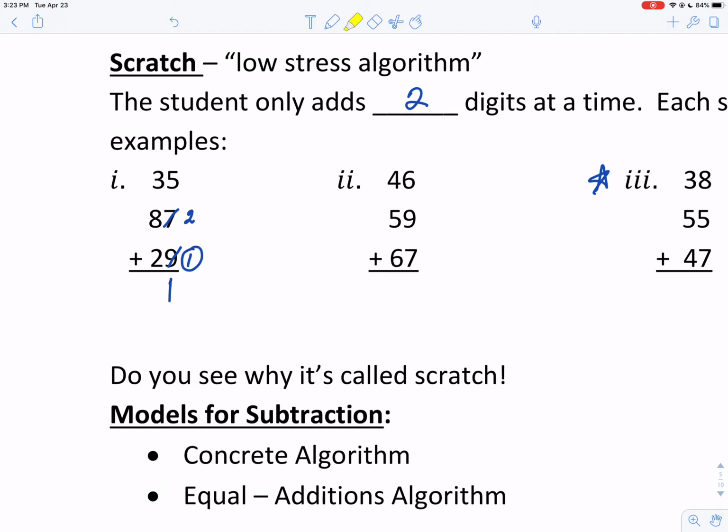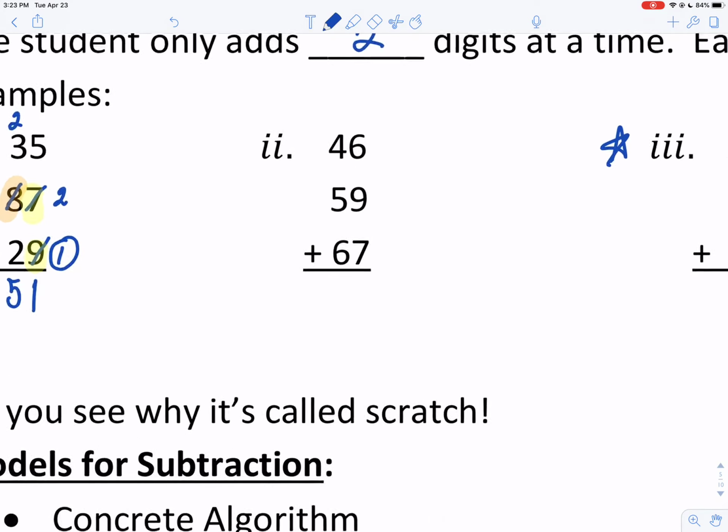Now, I have 2 scratches. 1, 2. So I'm going to write a 2 up on top. And now I just begin the scratch method again. 2 plus 3 gives me 5. 5 plus 8 gives me 13, so I need a scratch and a 3 for the 13. Now I'm just adding 3 and 2, and I get a 5. Now how many scratches do I have in that column? I just had one scratch, so I put a 1 down, so it's 151. Let me work another problem like that because that tends to be a little confusing.